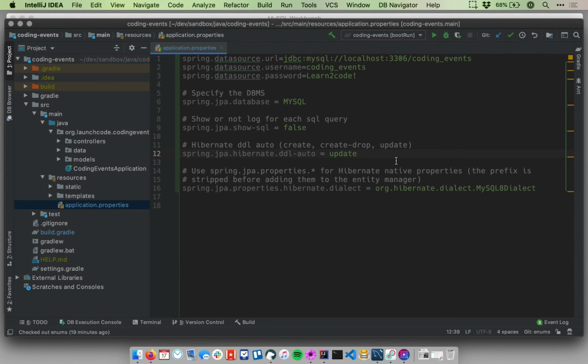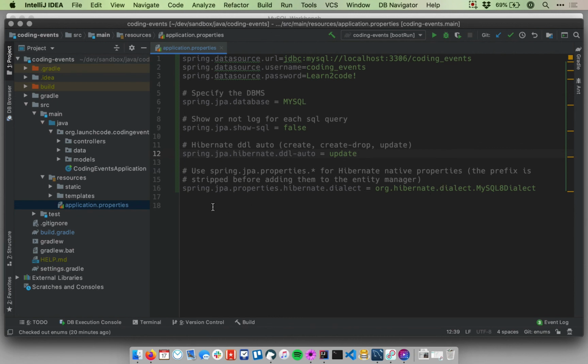But essentially, Spring Boot is able to intelligently look at our model classes and see the different classes and the different fields within those classes, and from that determine what the tables are that we need in our database, and if they're not there, it'll create them for us. So for now, we're going to leave this at update. There might be times where we want to change this, but I'll explicitly show you how this setting allows Spring Boot to create and update our schemas when the application starts up based on our model classes.